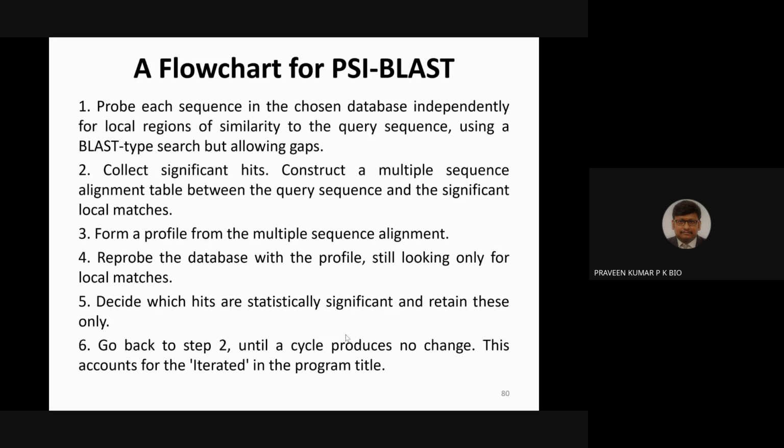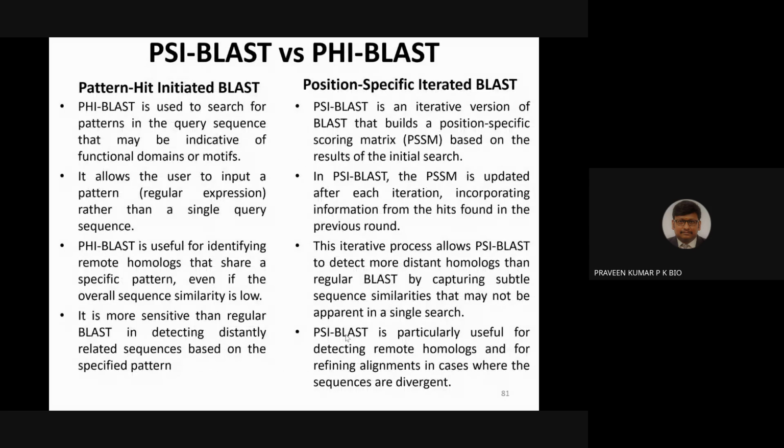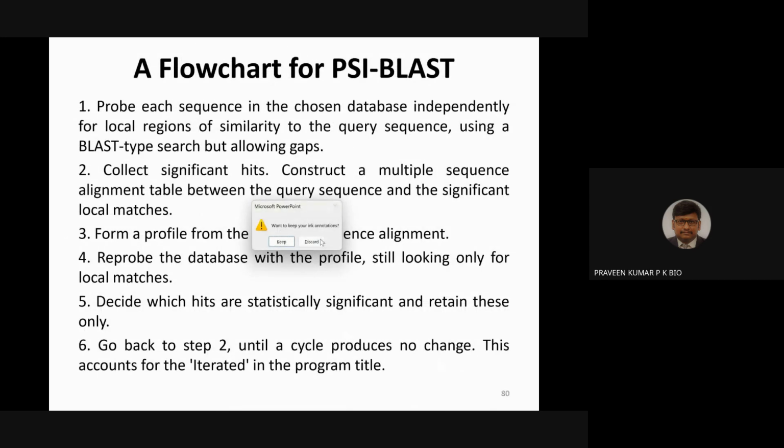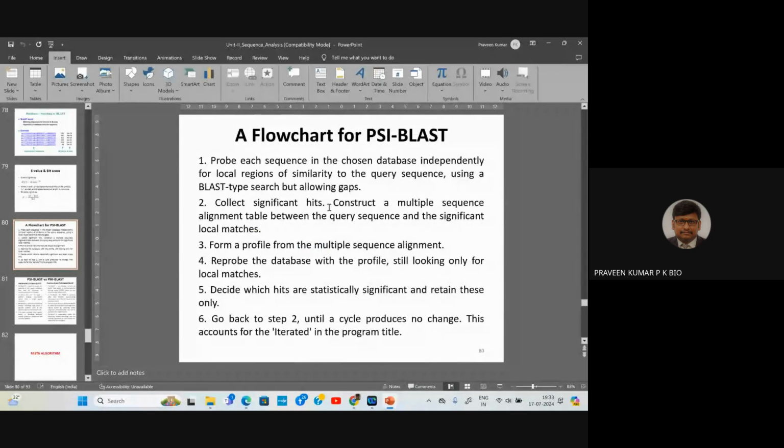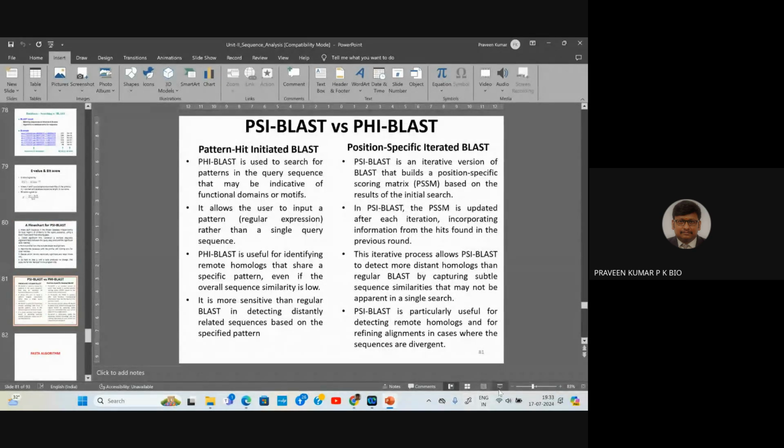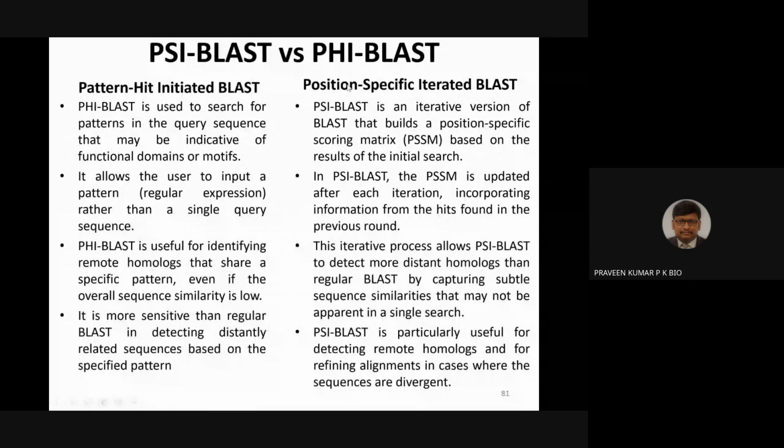What is PSI-BLAST and how is PSI-BLAST going to work? Before going to the illustration of the flow chart, let me give you some common understanding of what is PSI-BLAST and what is PHI-BLAST. PSI-BLAST is position-specific iterated BLAST, and PHI is pattern hit initiated BLAST. You already know the expansion of BLAST: basic local alignment search tool.